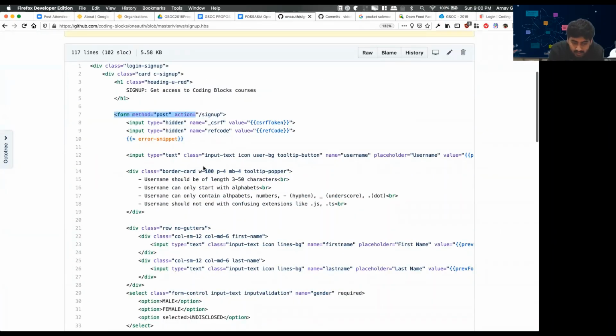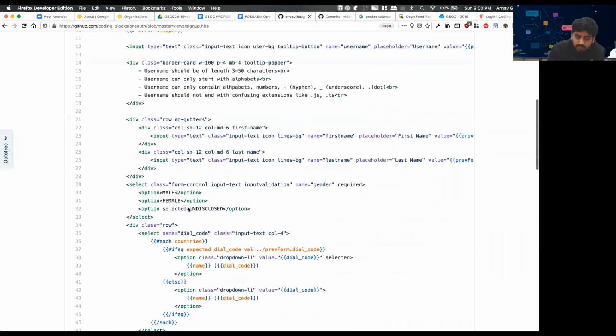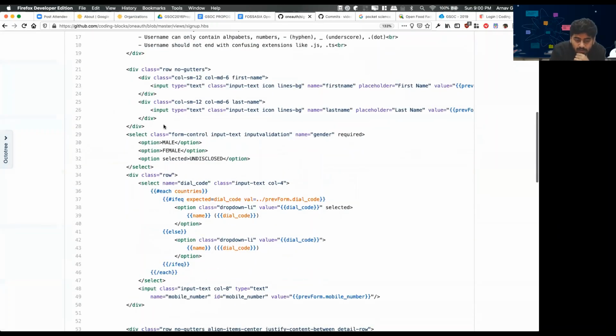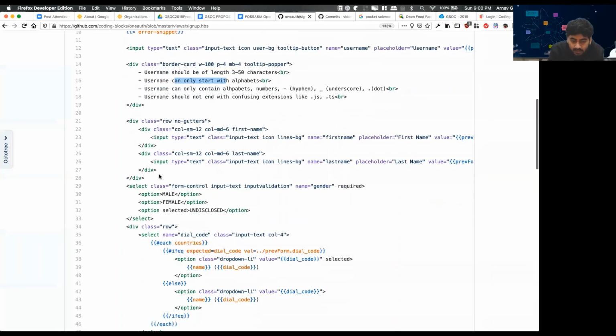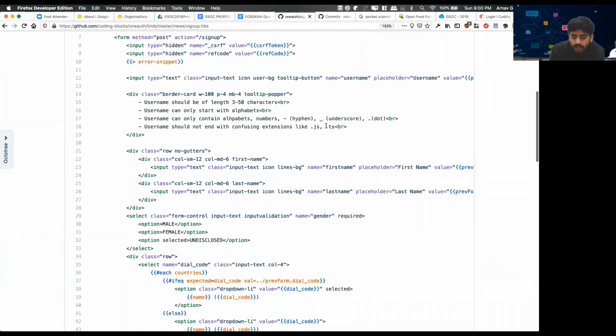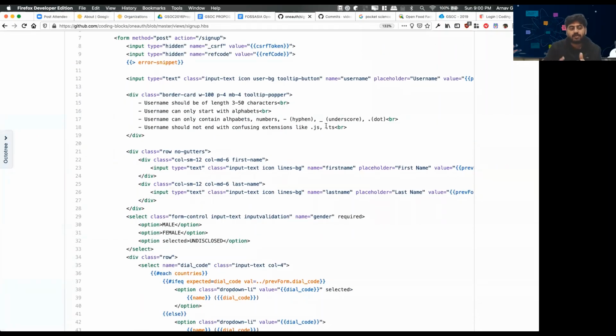There is the input box for username and all of that stuff. So fine, you just write a JavaScript function which will validate whether the username is correct or not. I mean, just find a small issue, try to find out where that issue has happened, and try to find out in the code where exactly that particular thing is generated.